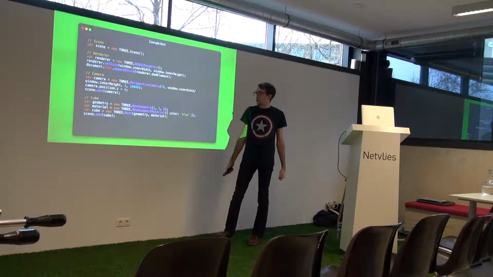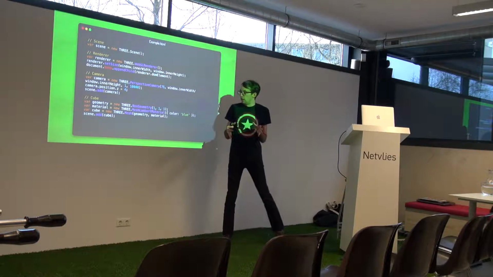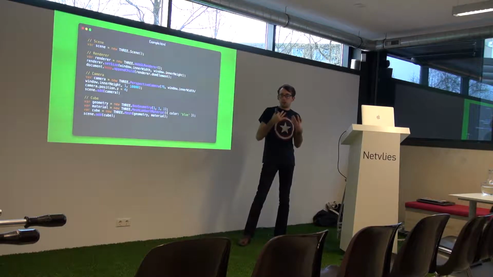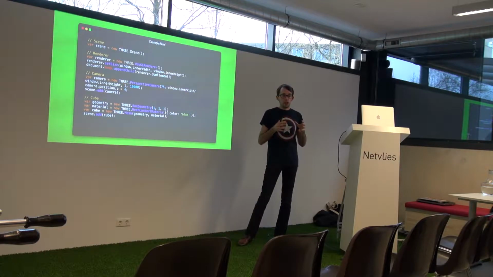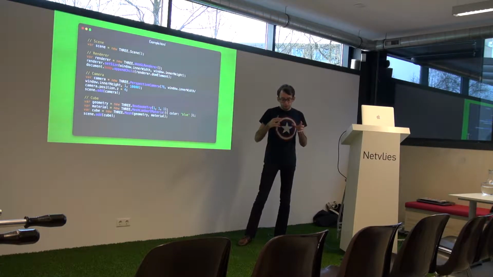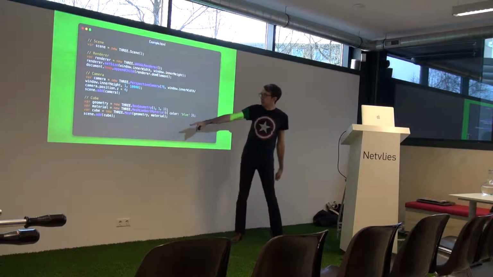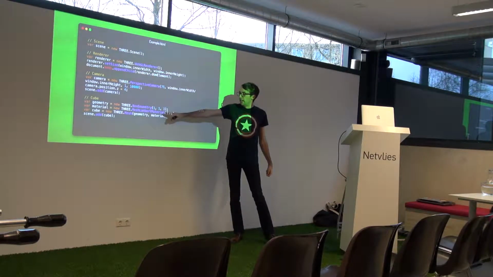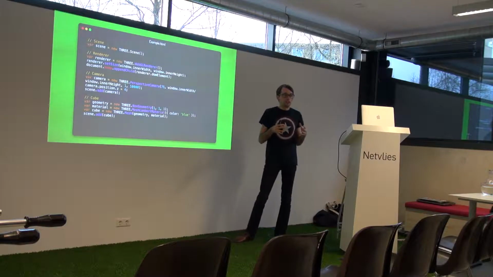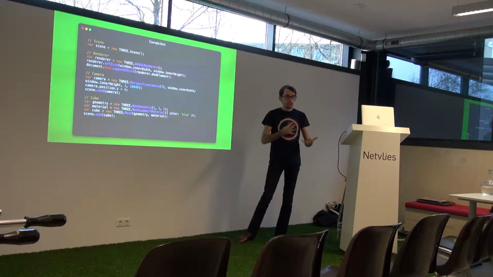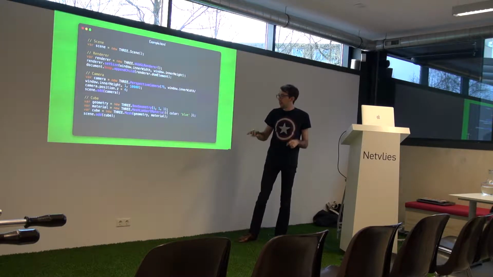Next up, I'm going to make a cube. To make an object in Three.js, you need two things. First of all, we need a geometry, which is the information about how your object is built up: which faces does it have, which position does it have, which rotation does it have. All of that is in the geometry. The second thing you have to define is the material. The material is a skin around the object. Which color does it have, which texture does it have, that's the material.